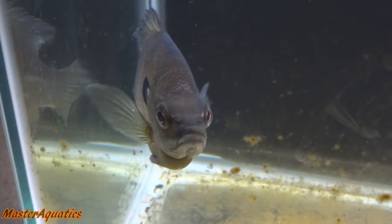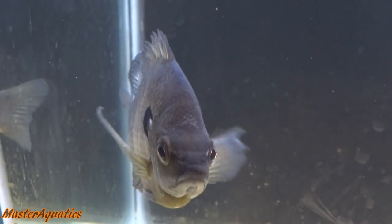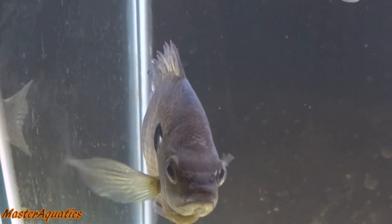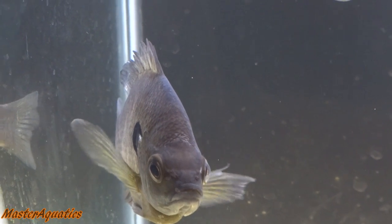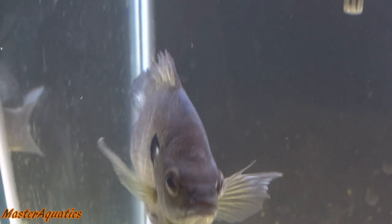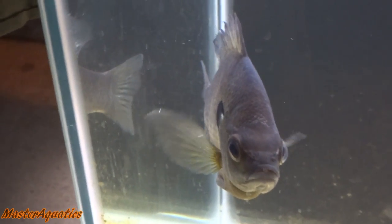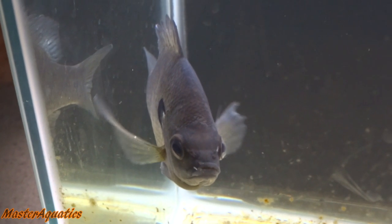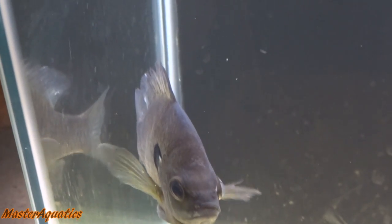But anyways, guys. So this is my bluegill. And I've been starving him. Not for that long. Just for about like 3 days or so. The reason being is because with most fish, you might feed them like once a day with flakes, but when you get a fish that eats live food, it's really easy to overfeed them, and I really don't want to overfeed this guy. So about every other day or so, I'll feed him a few live feeder fish from Petco, or I'll feed him some worms, live worms.